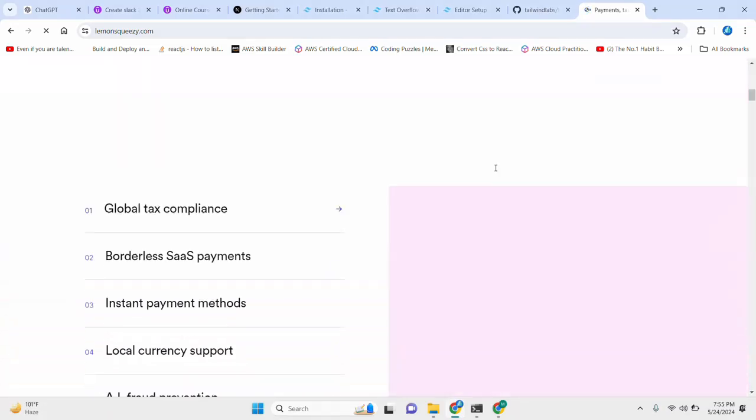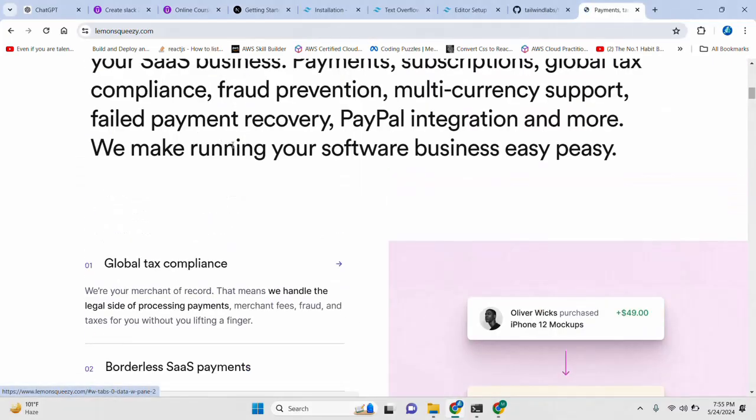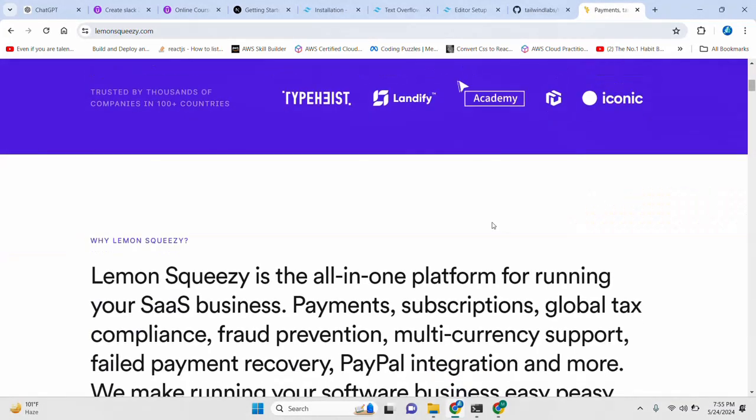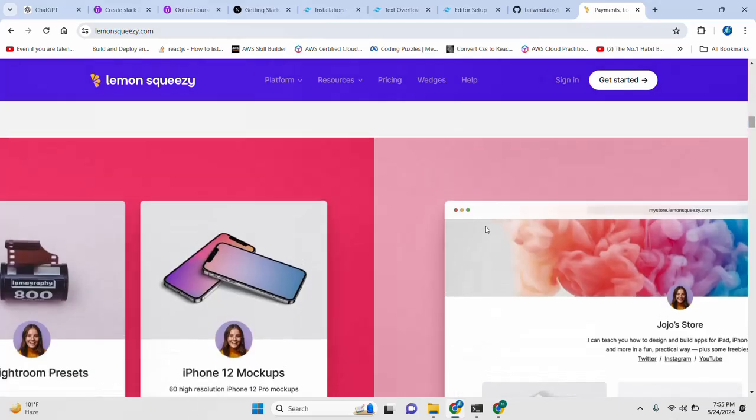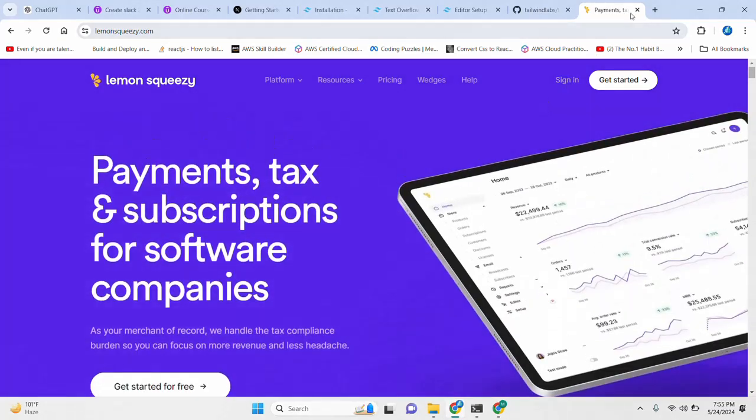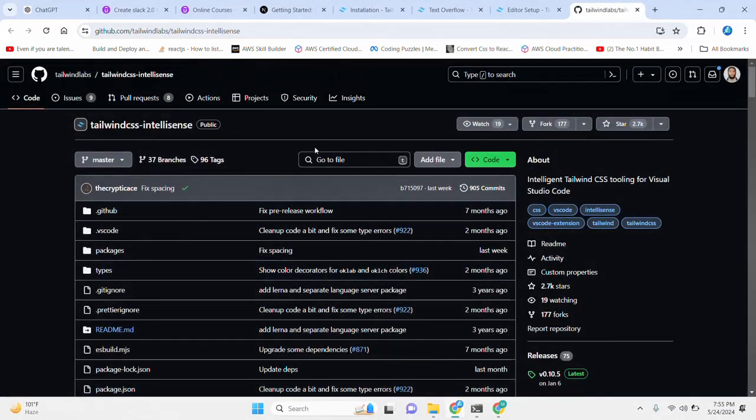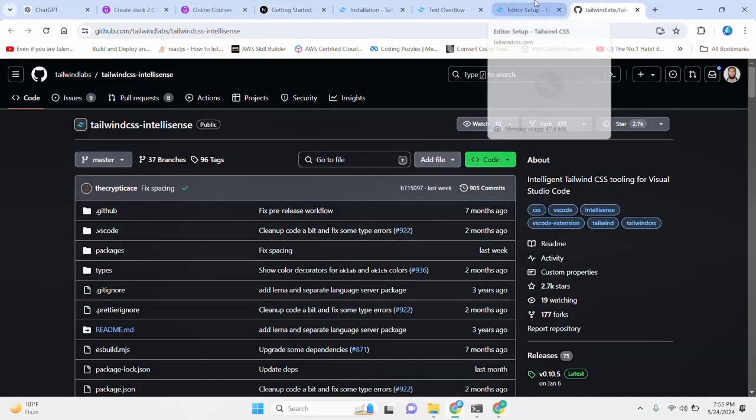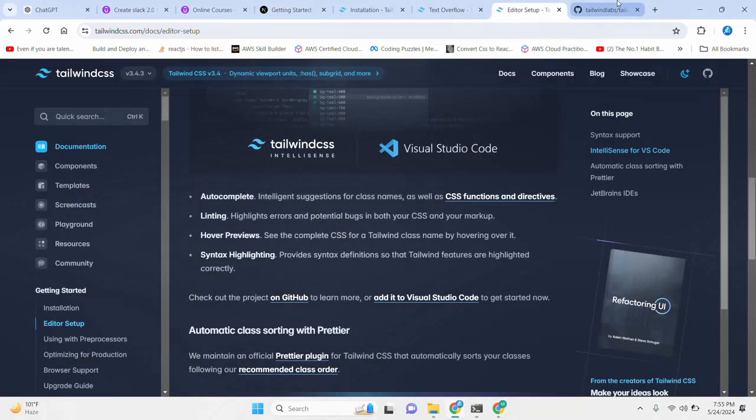You can see that this is built with Tailwind CSS, and we can achieve a 100% score on Google's experience metrics if we use Tailwind CSS.